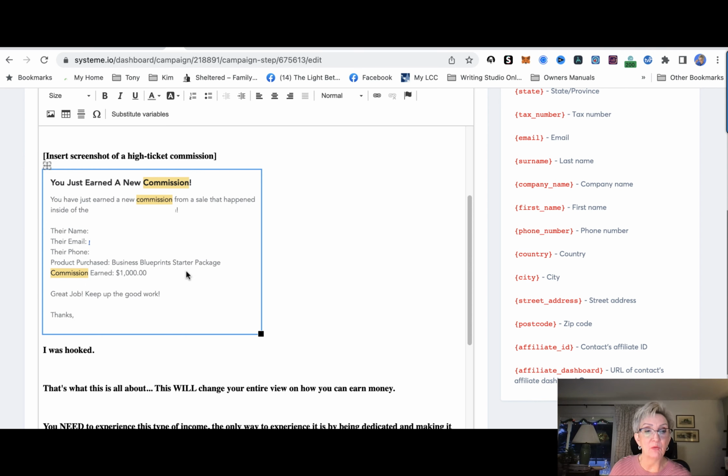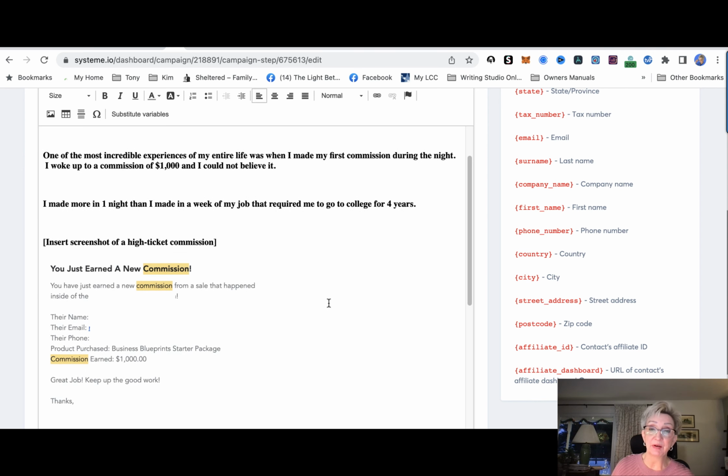Okay. Now, when you put this in, the nice thing about System.io is it'll put it where you want it. In other autoresponders, it's a little bit more difficult to do that, but the nice thing about System.io is it's pretty much drag and drop, so you don't have to worry about that. So now it's in there. I'm going to then delete this insert screenshot of a high ticket commission because I don't need that anymore.